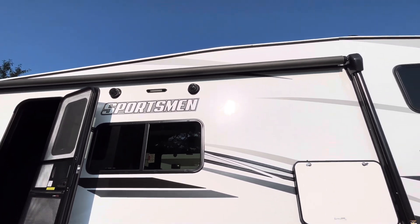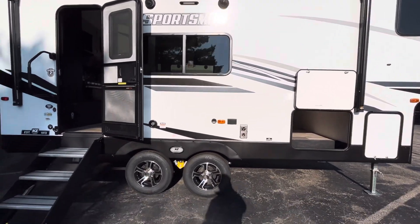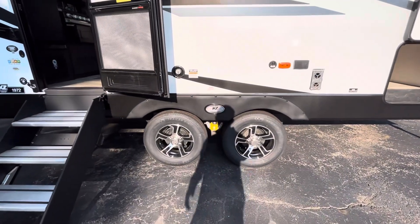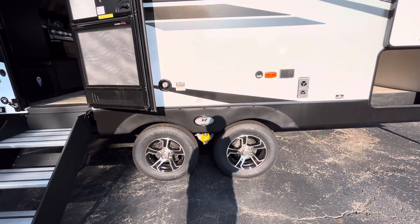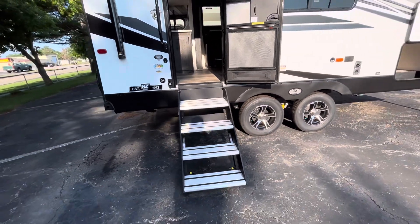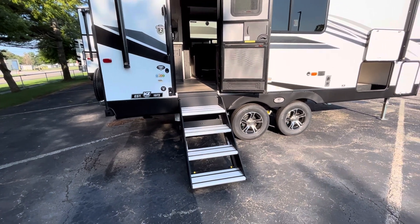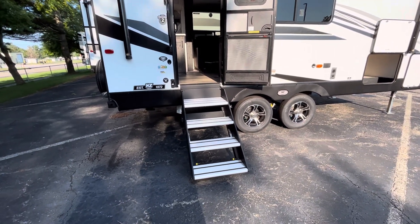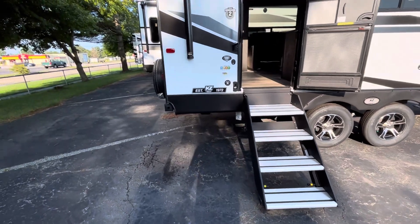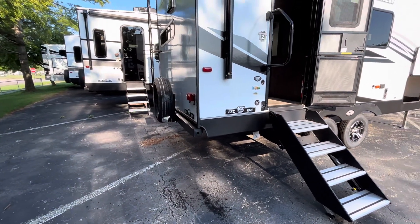You'll have a nice big awning for a 26-foot coach. You're going to have aluminum wheels — check those out. You're going to have the Lippert solid steps, which fold up into the coach when you're not using it but give you a nice sturdy, rugged step into your fifth wheel. Power stabilizer jacks in the back. Just because this is so small, it does not have auto leveling.